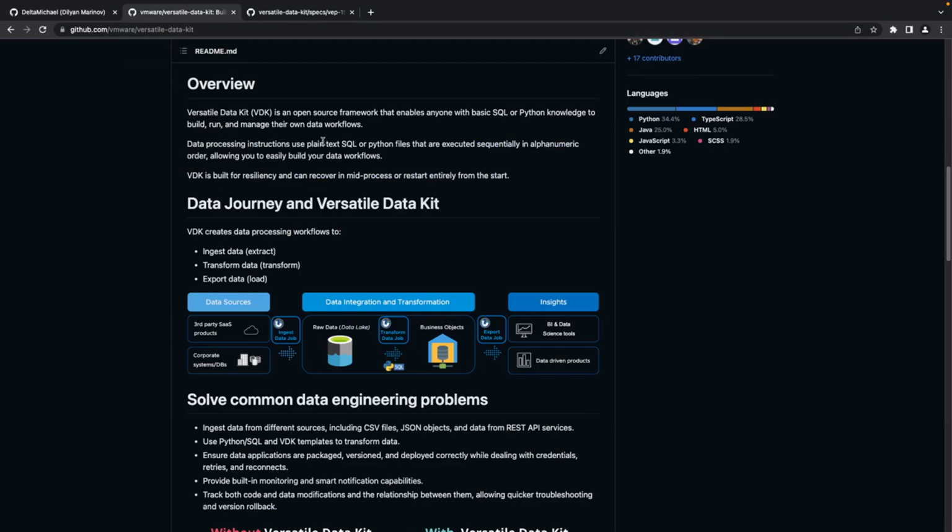Today I'll tell you a little bit about VDK Operations UI. It's a web application that you can run locally or deploy to your environment. It connects to any VDK server that you pointed to, and you can use it to monitor your data jobs that exist on that environment, or you can also use it to monitor and debug and track the performance of jobs that you're currently doing development for.